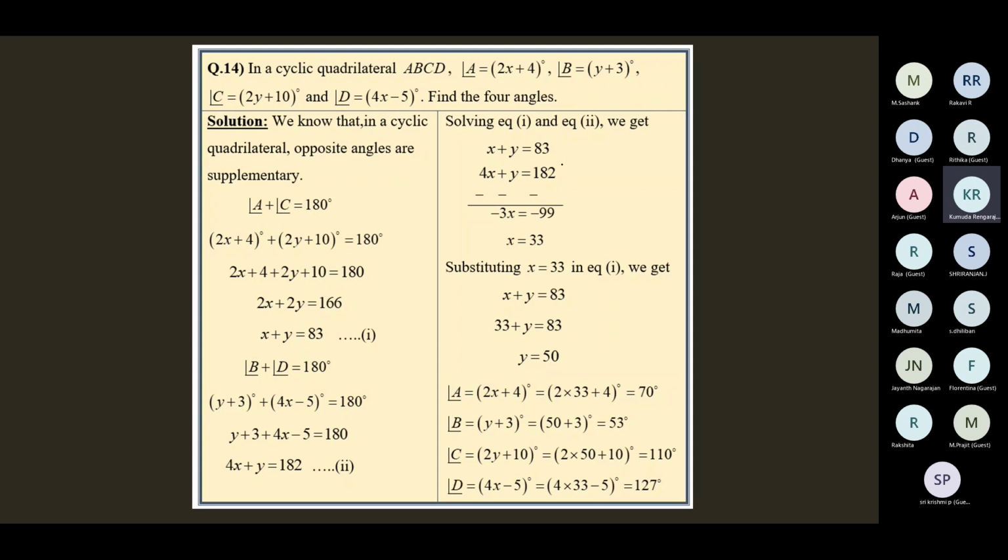But it's plus 1y, plus 1y. So you have to change the signs, which means you're doing equation 1 minus equation 2. So change the signs, y cancels. x minus 4x, take the new sign, minus 3x. Don't get confused, children. 83 minus 182, minus 99. So x is 33. Once you get x, you can find y by substituting. Now that you got x and y, find all the angles of the quadrilateral by substituting the values of x and y in the relevant expressions.